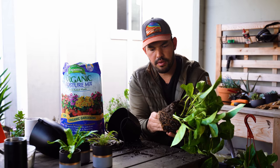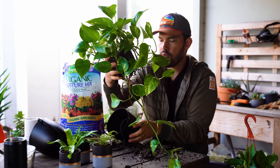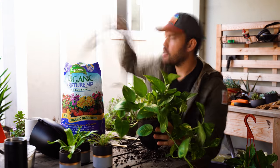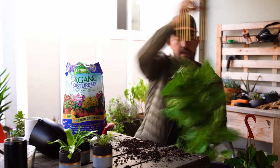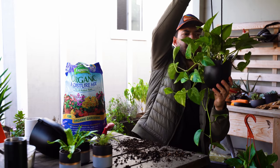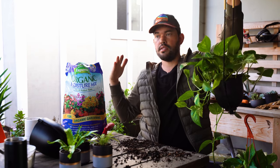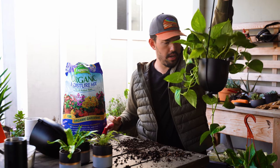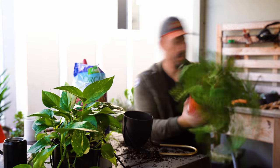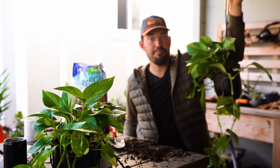Nice little root system going on here — we'll loosen that up just slightly. Honestly I think this will fit in as is, which will look kind of nice. Pull this guy on the other side. It's a little slanted because most of it's hanging down this way, but if we hang it just like this — imagine this is the corner and this is the rest of the shower — it's going to look good. Let's keep on going. There we go, number two in. Let's go inside and hang these up.